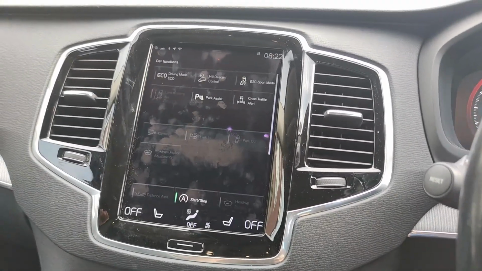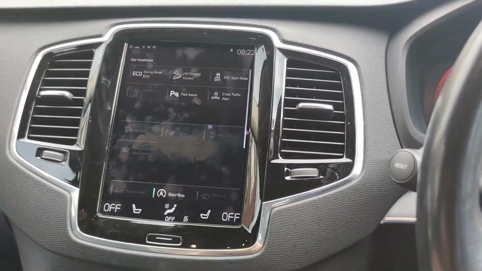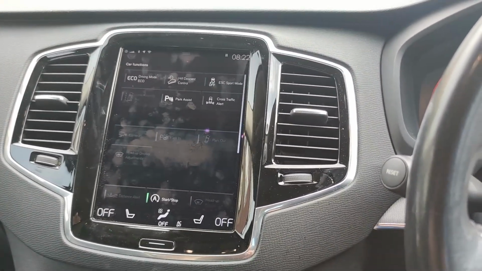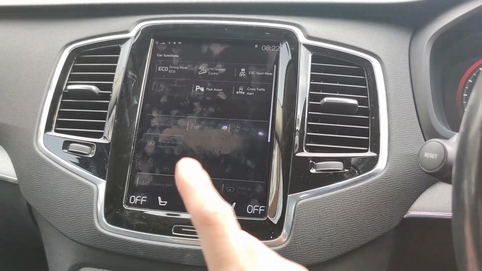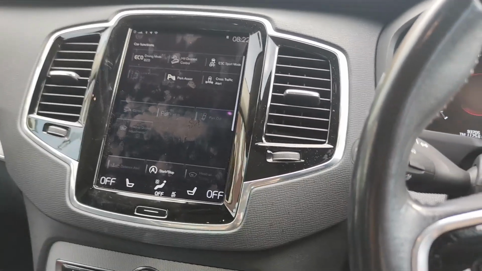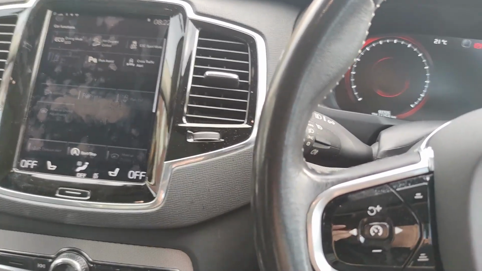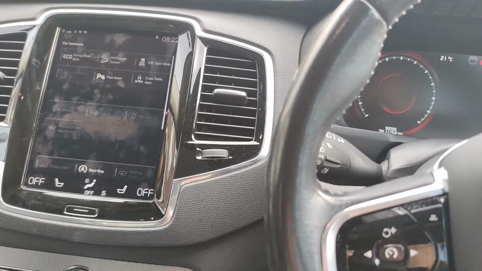So every time when I come back and start the car again, and if I don't want start stop, I have to manually stop it. Okay, and quite a lot of you guys would probably think, why bother with start stop.